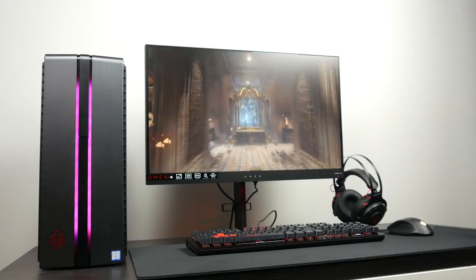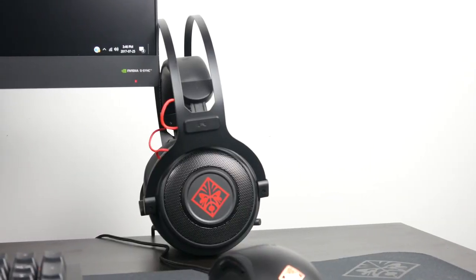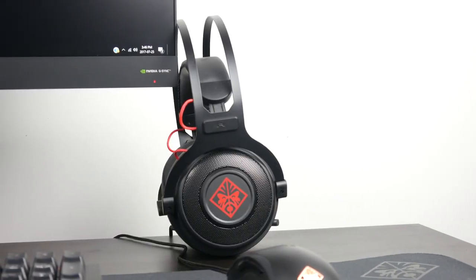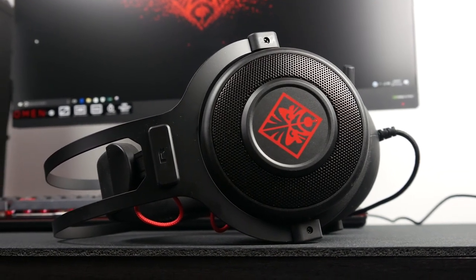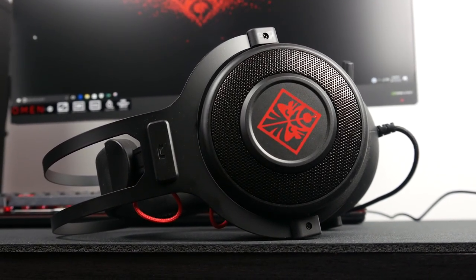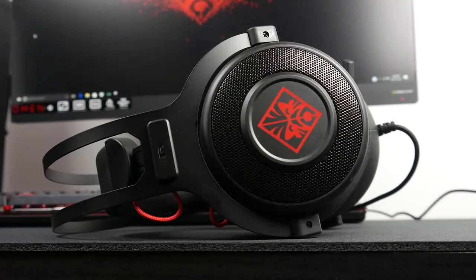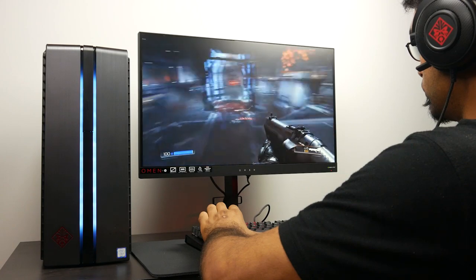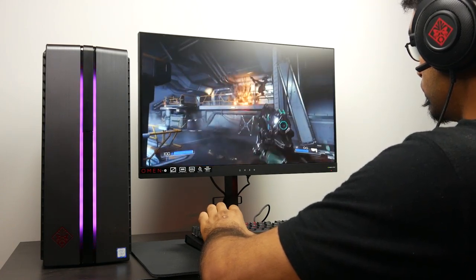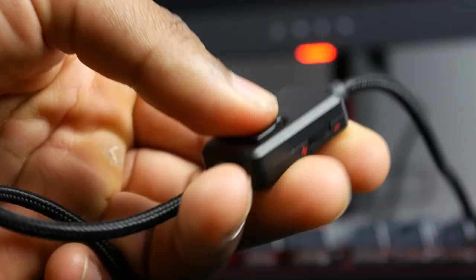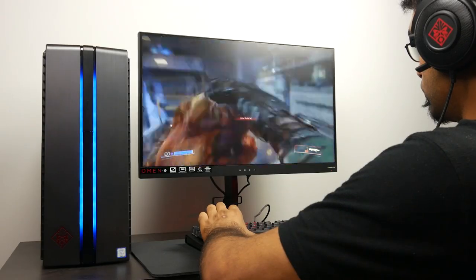Now, another cool thing is we got to test out some of the Omen accessories, including the Omen 800 series headset, which contains a 53 millimeter driver inside, which does a good job of reproducing a lot of the lower end frequencies. Some of the mid-tone frequencies and even the high-end frequency are not as stellar as I would like it to be, but definitely nothing too harsh to complain about. It also does have a multi-dimensional audio switch, so you can turn that on and kind of heighten the surround sound experience built into the headphones.